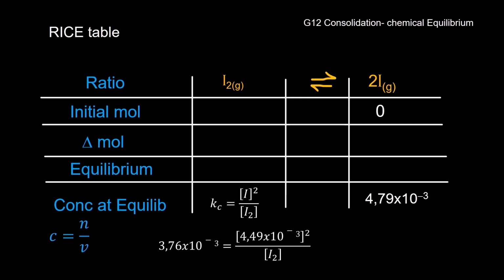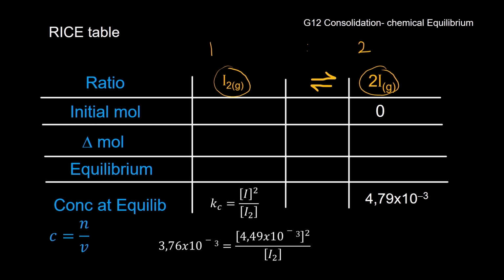I've placed it here for you. They gave it to us at the beginning of the question. We've got the iodine molecule, a diatomic molecule, reacting to form iodine atoms. They're both gas. It is balanced. Our ratio is going to be 1:2. Okay. What's the next thing?